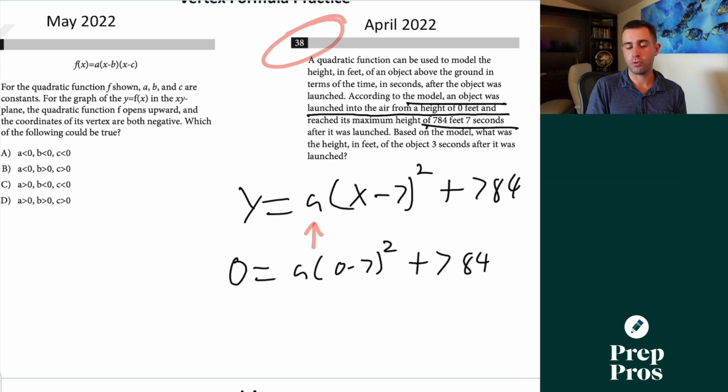And once we go through and solve for a, we can simply plug it back into this portion of the equation, and then we can plug 3 in for x to finish the question. So if anybody gets stuck on that, drop a question in the comments for the rest of the steps, but otherwise I think everybody will be comfortable working back through those steps there.